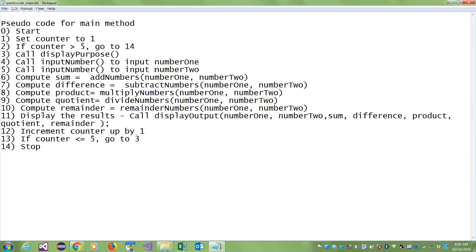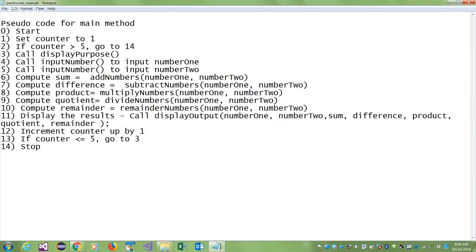It's not required. Some people do, but it's not required. Pseudocode is just English. You're trying to put your thoughts on paper so that you can convert it into Java. So you could even have said first number, like normal English, second number, and it would be fine. And we are not even talking about types here. We are just thinking, this is what we want to do.